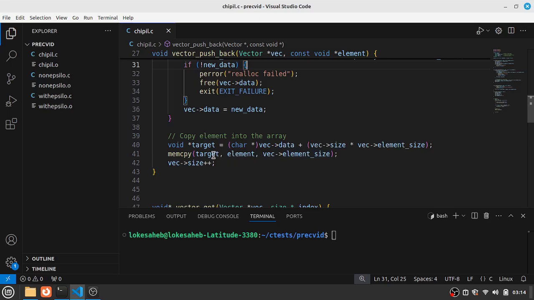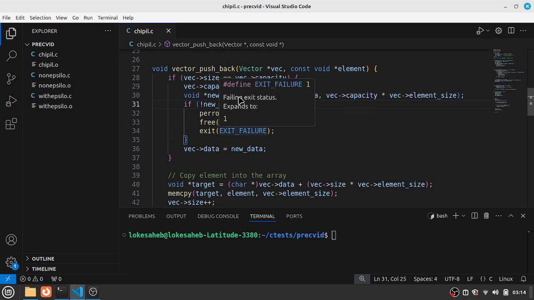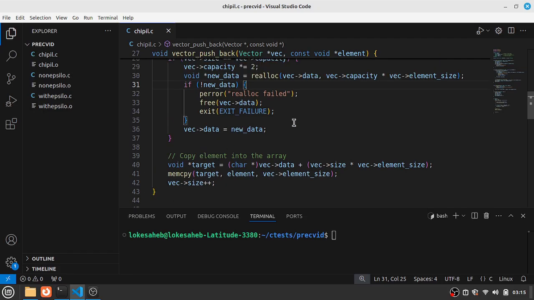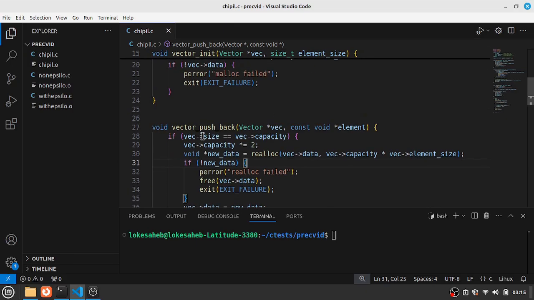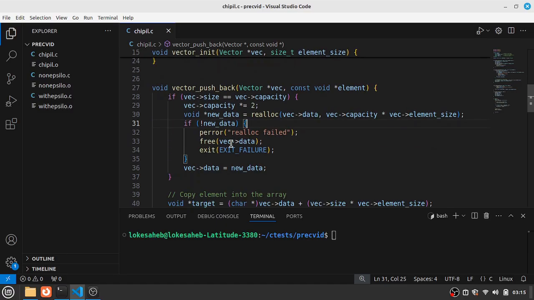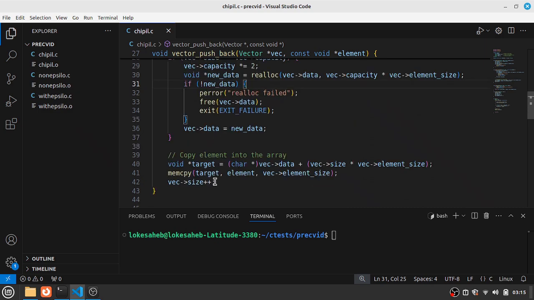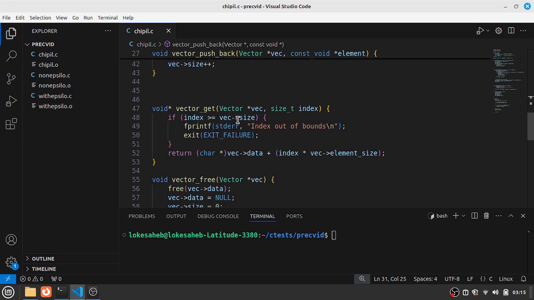That way it will copy in this case. Individually it will copy everything, and here we see the size is also incremented, like all the elements it will be encompassing. Size will be incremented, like for the next element you want to add. One more element is added, and for that you have a size. Irrespective of this operation, size will always be incremented as you add a new element to it. The vector get method is also there.